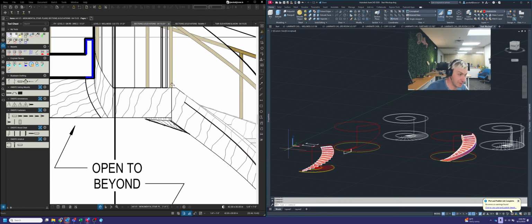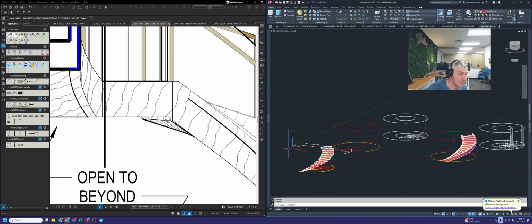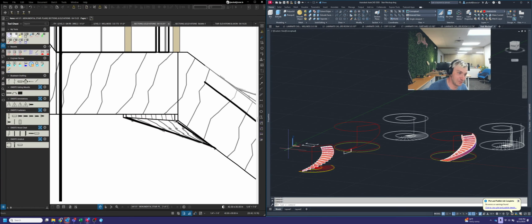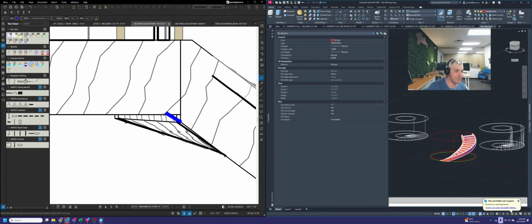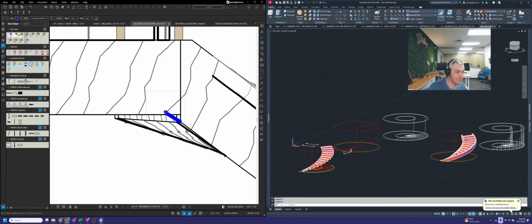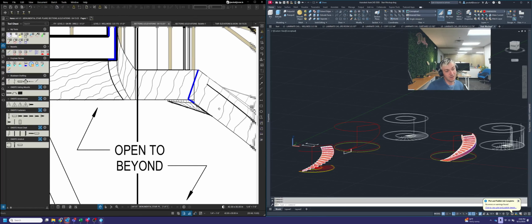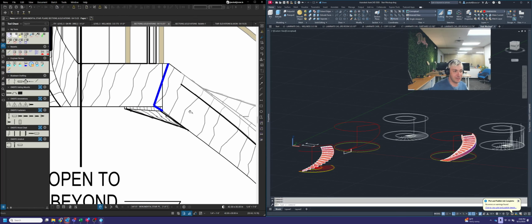For example, if this wasn't straight up and down, which you can tell right here, I don't think it's supposed to be because this is lower than that. They probably messed that up because I'm sure it was supposed to go like this and follow that curve until it hit there and then miter from there to there. But yeah, that would be the same type of thing.